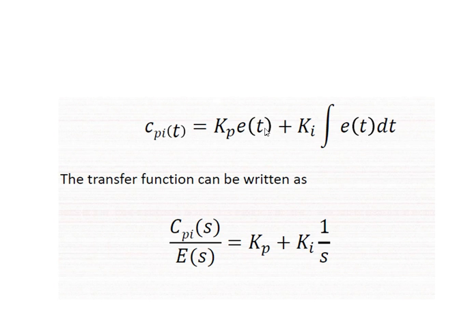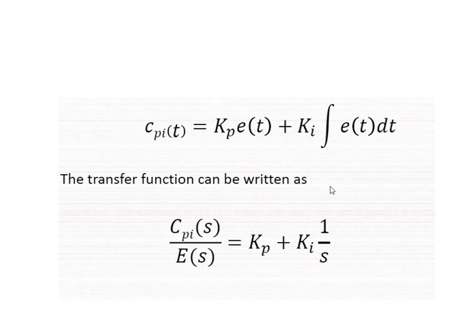Now if you see this equation and convert it into a transfer function, in the S domain, you will get something like this. Just use the formulas and convert. It is directly written over here, so you can do your mathematics and cross check the answer. So CPI(s) divided by E(s) will become Kp plus Ki times 1 upon S. Here this 1 upon S is for this integration. If it is derivative, it will be multiplied by S. So that you have to understand.